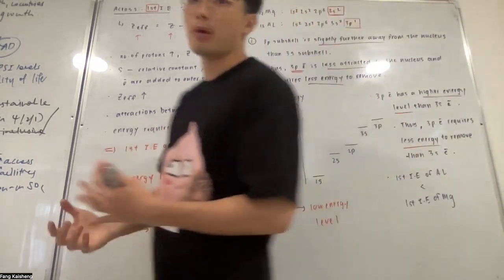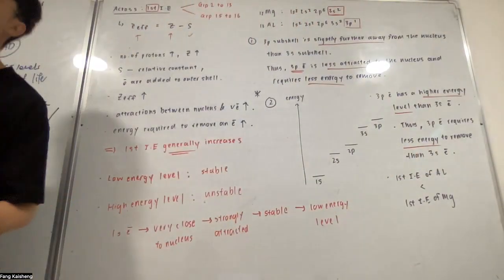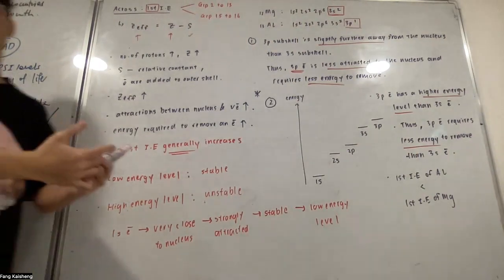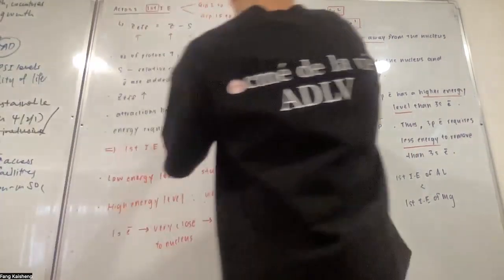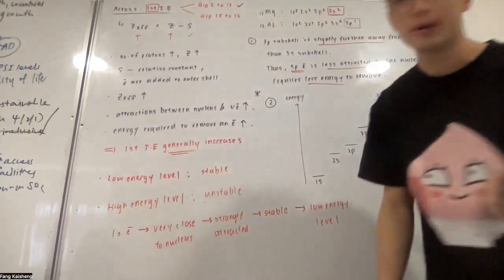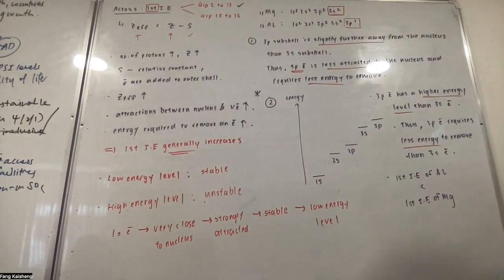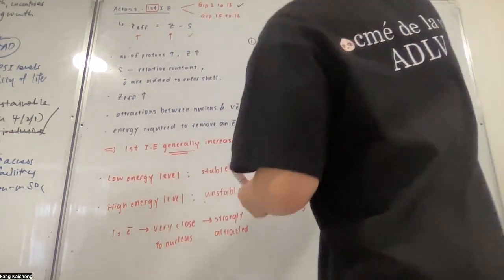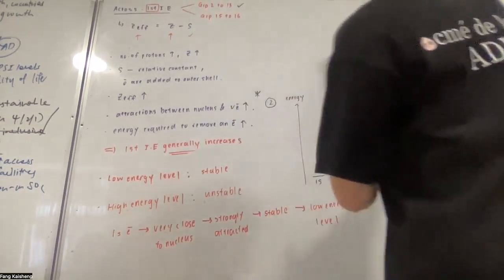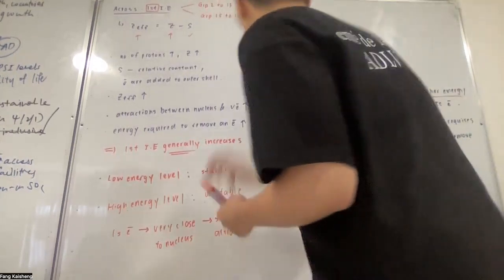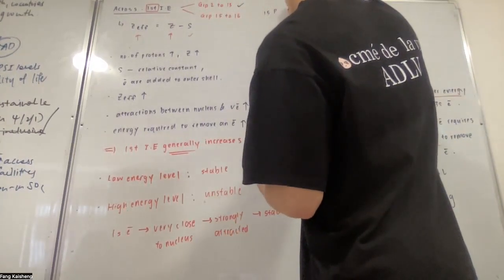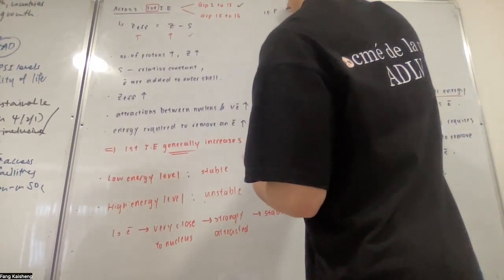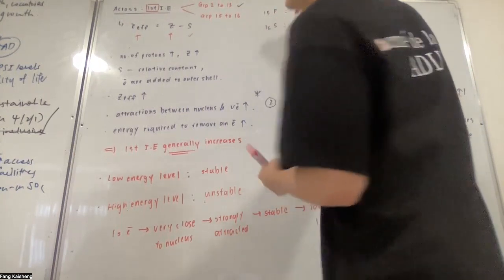So now we can probably speed things up by looking at the second one. I need you guys to now turn over to the next page. I've already discussed group 2 to 13. Now we're going to discuss group 15 to 16. Same thing, I want you to write down the configuration for the elements. We discussed phosphorus in 15 and sulfur in 16. Go write down the configuration first.